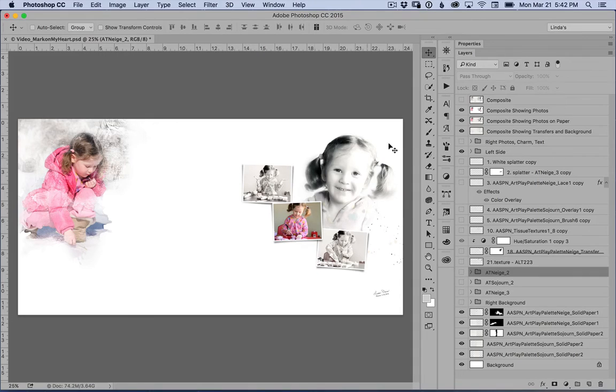For the background, I initially used Solid Paper 1 from ArtPlay Palette Niche. However, for the double page spread, I blended Solid Paper 1 into Solid Paper 2 from ArtPlay Palette Sojourn with a layer mask, and you can see that over here in my layers panel. I changed the blend mode to Luminosity at 75%, so I still have the same texture from my original layout. And on the right, I rotated that paper counterclockwise and blended it with another layer mask using the same settings to extend the texture across the two pages.